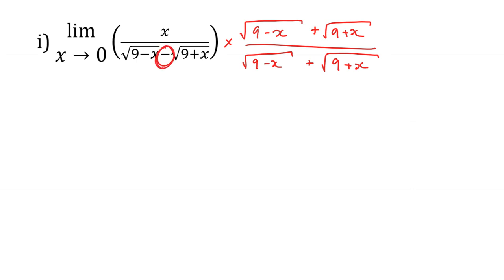Notice, this was subtraction, so these are addition. But the signs inside the square root signs don't change. So this is negative, still negative. Positive, still positive. Okay? Sometimes that's a mistake that people make. Now, this is a strategy that we've seen before, so I'm going to go quickly through it.